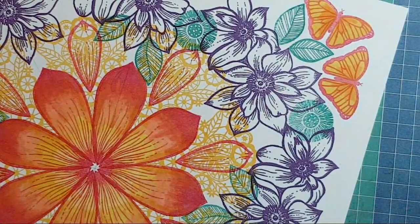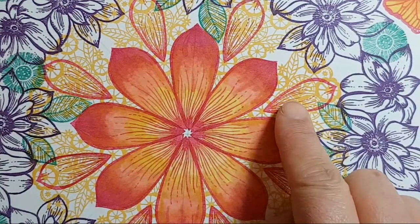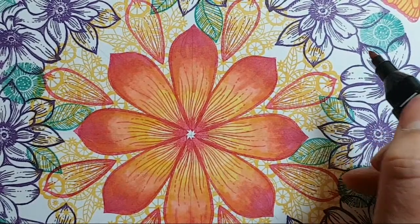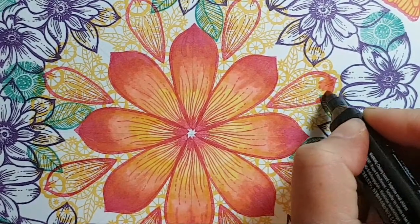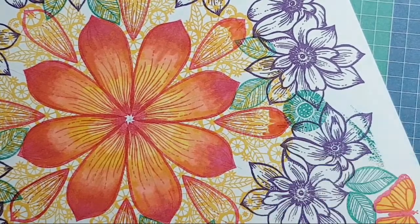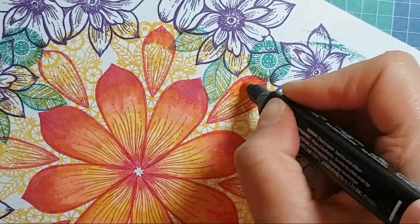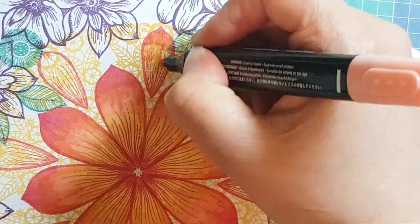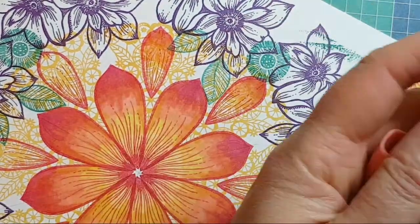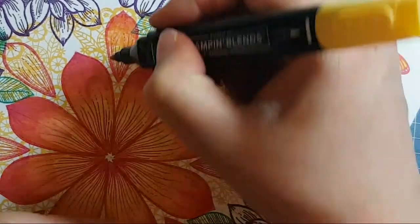Right, there we go. So that's that done. Now we've got to decide what we're going to do with this. It's already got quite a bit of yellow in it, so it probably doesn't need to go as dark as that. So let's go with maybe a bit of Calypso then in the tip. So this is Dark Calypso Coral. Then go for a bit of light. Blend it out. And then come in with a daffodil. Okay, yeah, I'm happy with that.